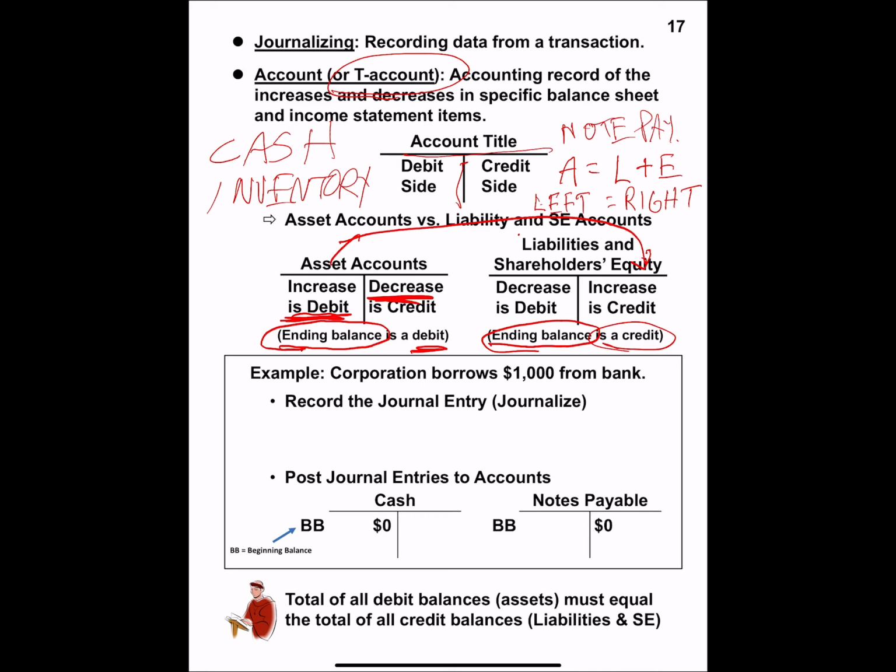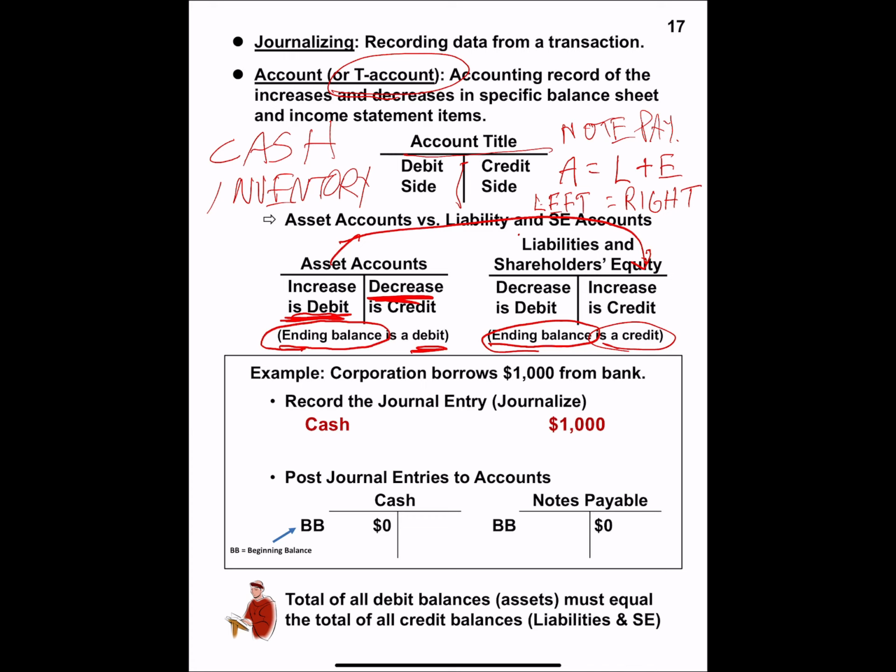All right, so this first example we saw in the previous slide, the company is going to borrow $1,000 from a bank. Let's record the journal entry. Many times I always tell my students, when cash is involved, think about what's going on with cash. So here we're getting $1,000 cash. The cash account for the business has gone up $1,000. That's an increase in an asset. So we go back here, cash is an asset. How do we increase an asset account? We debit it. Okay. So there's the first line of the journal entry.